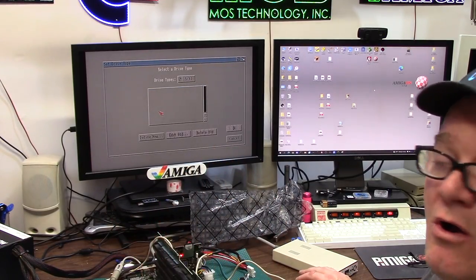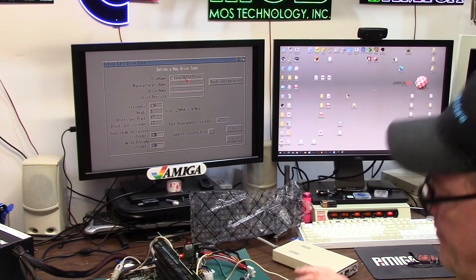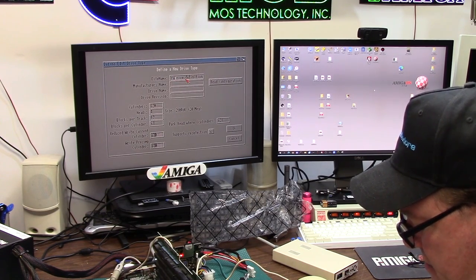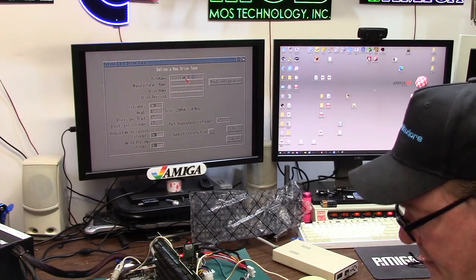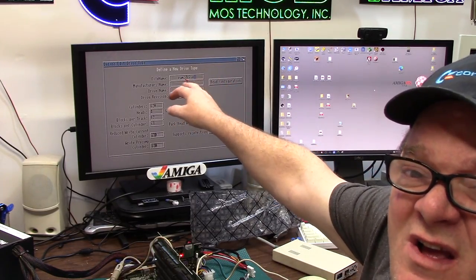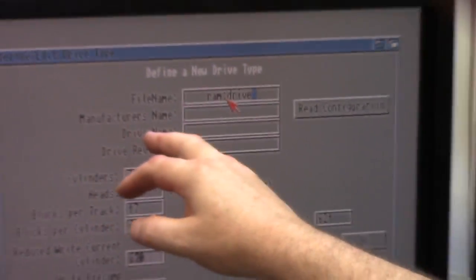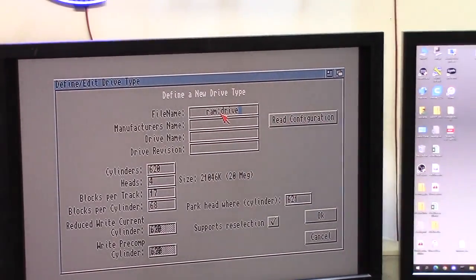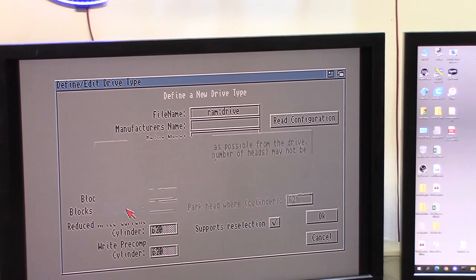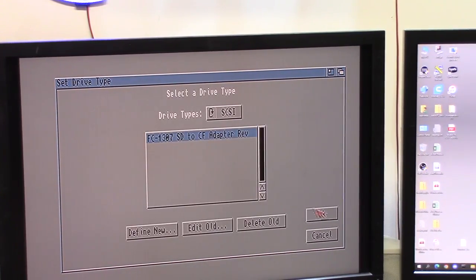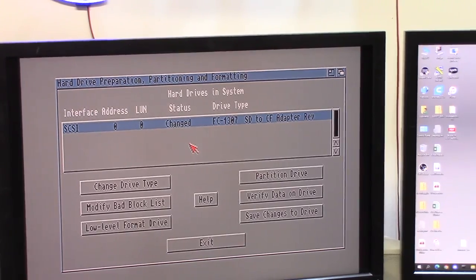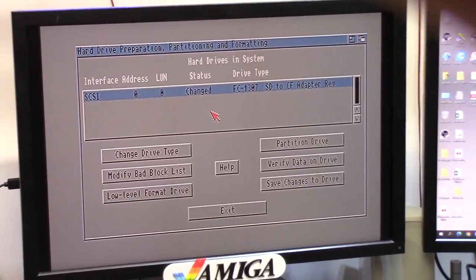Here's a trick if you don't want to always write to disk. When you define new, if you put RAM colon, it'll write that to RAM, and I just call it drive, because there's a bug in 3.1.4.3.2. Sometimes you'll get an error when it can't read. Type whatever, assuming 26 or whatever. So now we're negative 128 meg. That's fine. And this is written to RAM, so the next time I run this, this will be blank. It will not be here. It's in RAM, okay? So, important little safety tip there.